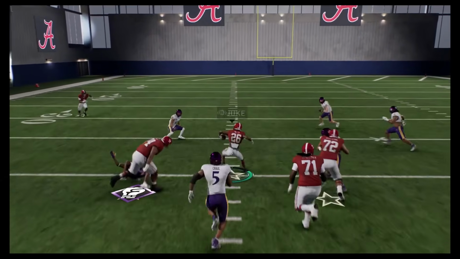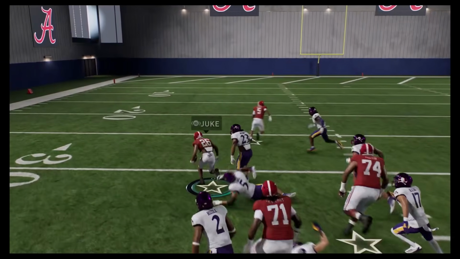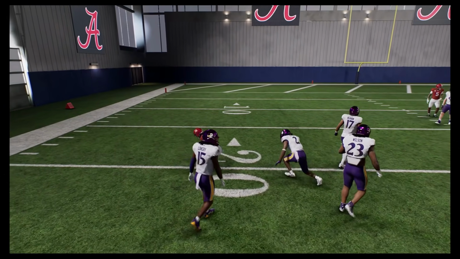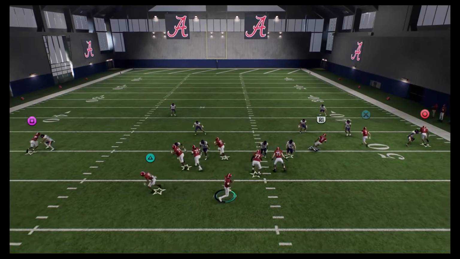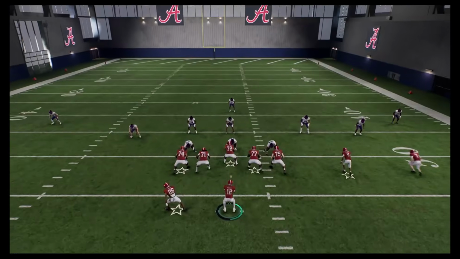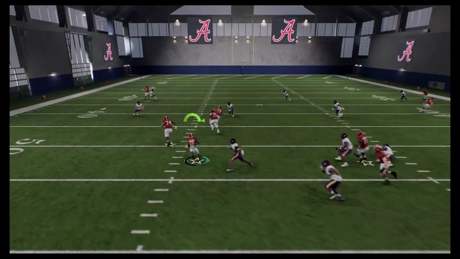Look at that. You get the amazing blocking on this angle screen. And we're just getting busy in the open field with one of our best playmakers. That's really all it is. You want to wait till he gets busy in the open field. And, oh, we get a bad throw there. But you see how open this is versus pretty much every coverage. If we're just patient, we get it out there.